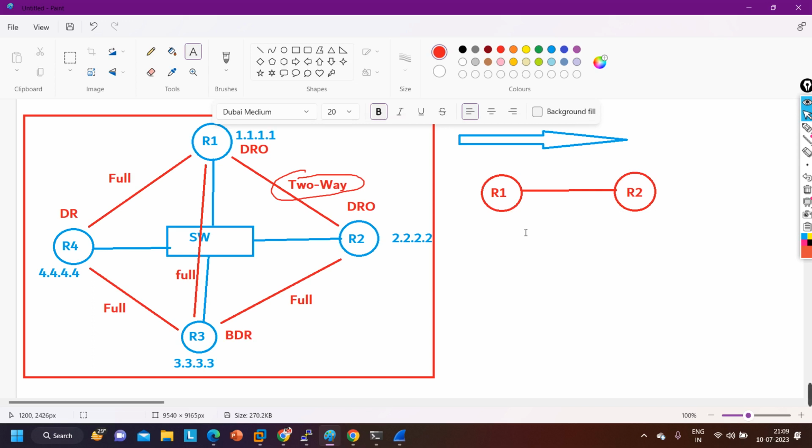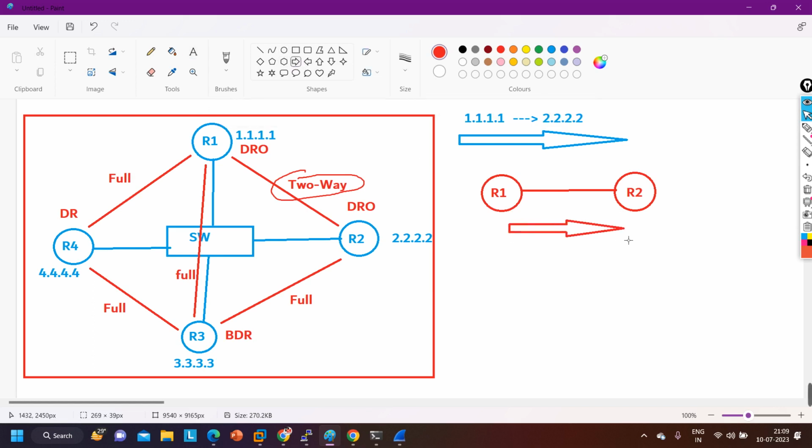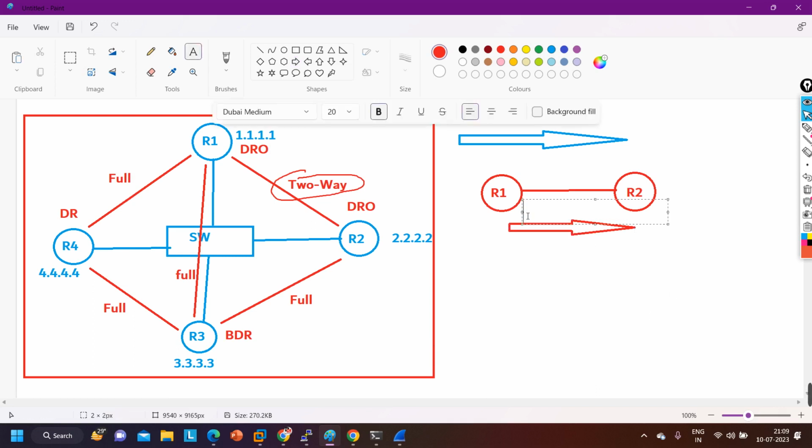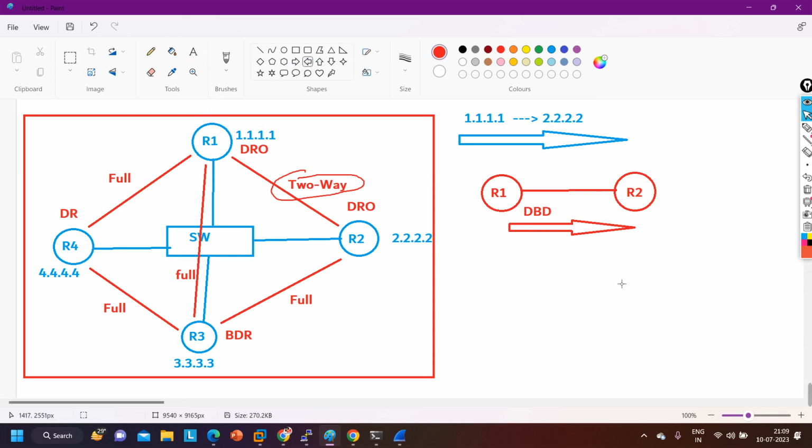So what will it send? DBD message. Router 1 will send DBD message in ExStart state, and router 2 will also send DBD. Now there is one more concept here: which router will send the DBD message first.